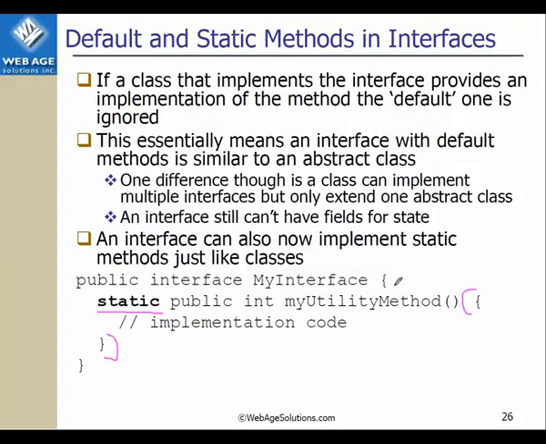All right. So a big change in terms of defining interfaces, again, allowing interfaces to be a little bit more flexible and add new stuff. And then the classes that implement those interfaces realize, hey, there's a method. We don't necessarily have to implement it, but we can. Maybe now we provide our own implementation. Until that class provides its own implementation, it can use the default from that interface.